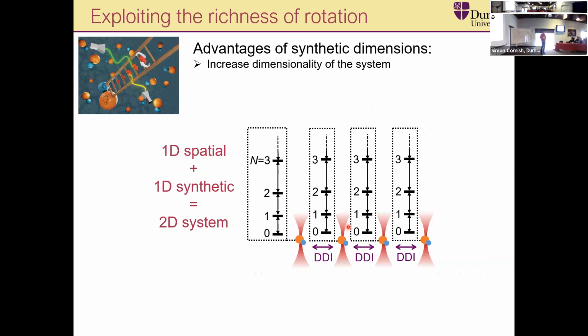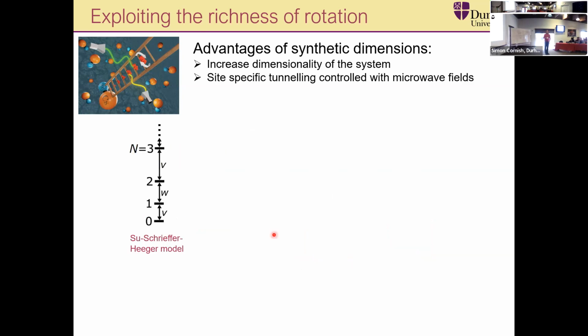So the other thing we're kind of interested in is even going beyond this, right? To use this molecular rotational structure actually as a synthetic dimension. One could imagine combining many of these rotational levels as another lattice parameter. Okay? So if I combine a spatial lattice with an internal synthetic dimension, I get a 2D system out of a 1D effect. So this is a way of increasing the dimensionality of the physics, and there are actually papers on 4-dimensional systems this way, when you take a 3D spatial system and add a 1D internal synthetic dimension.